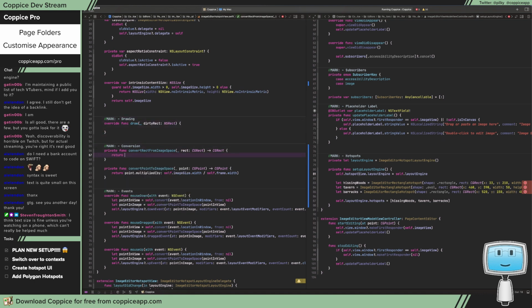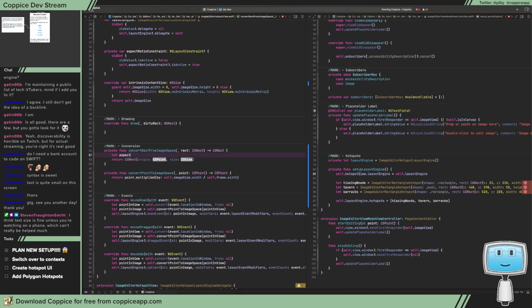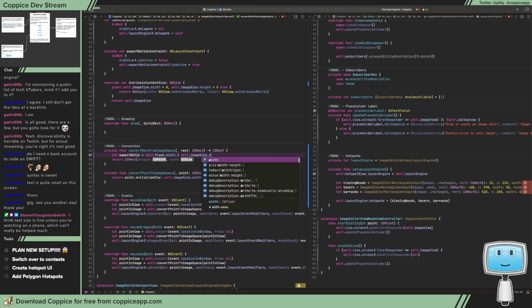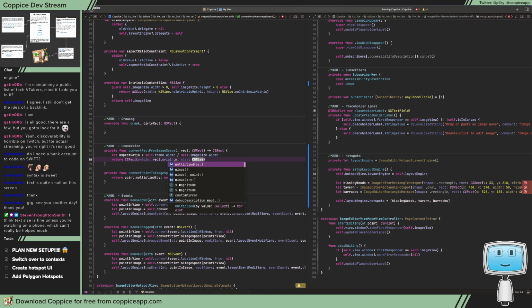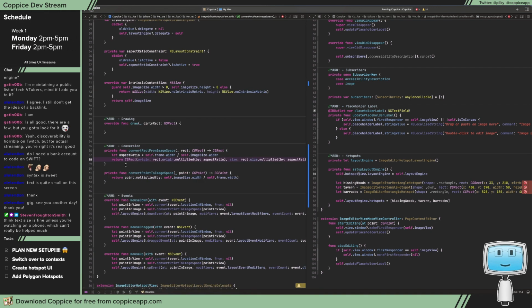So for this, we want to return CGRect origin. Let aspect ratio equal self.frame.width divided by self.image.size.width. So we're going the other way around. This is going to be rect.origin multiplied by aspect ratio and rect.size multiplied by aspect ratio.